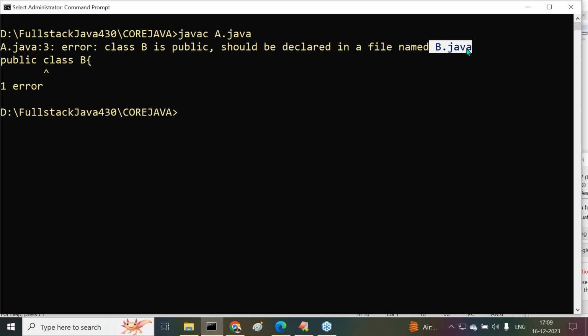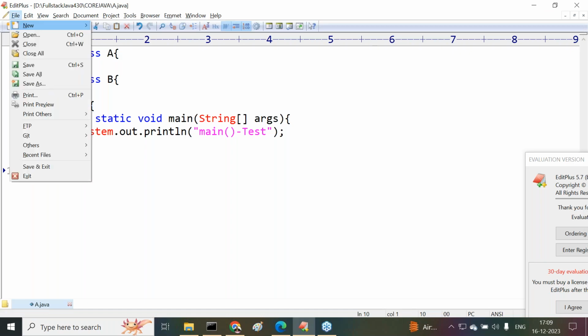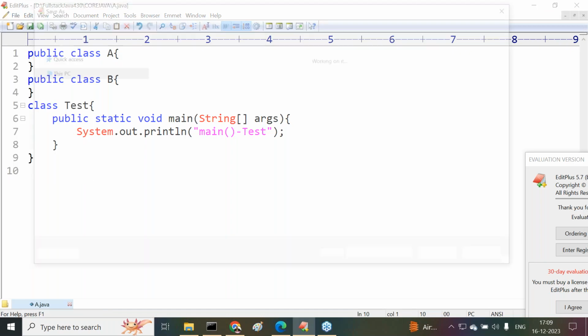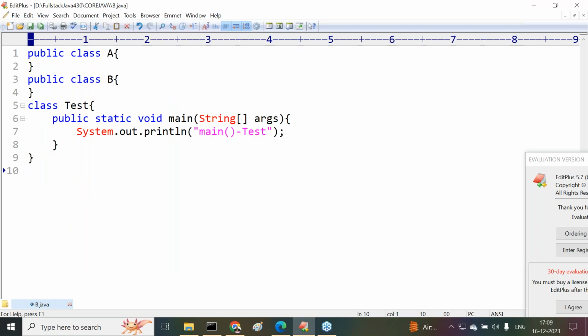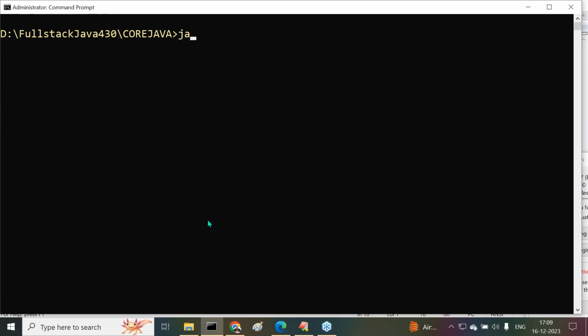The file is already A.java. Now, as per the compiler information, I need to save with B.java. Now the file name is B.java. javac B.java. Observe carefully.